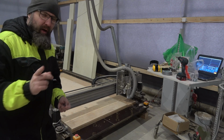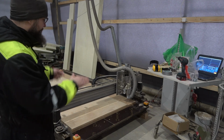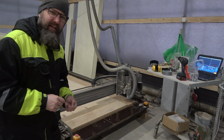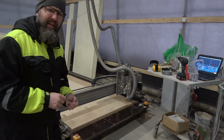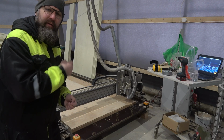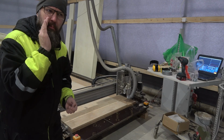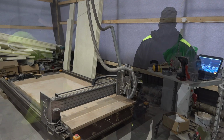And I'm going to stand in there just to keep it down while the holes are made, so that's not really advisable, and it's mostly violating all the safety regulations considering these kinds of machines. But yeah, don't do this at home. Do it only in a boat workshop.